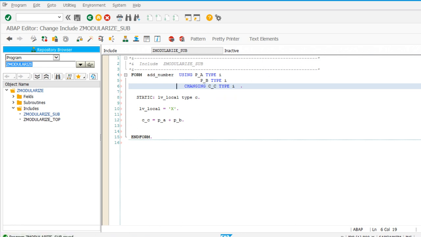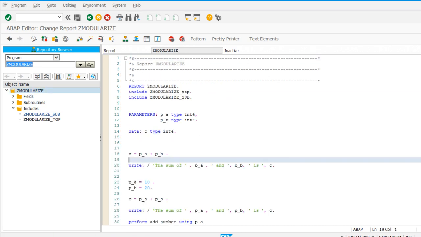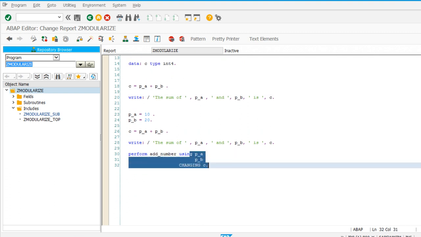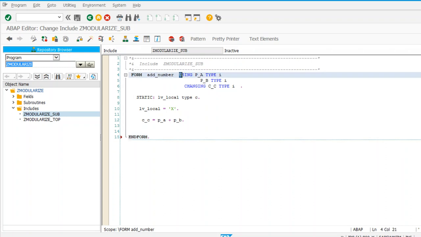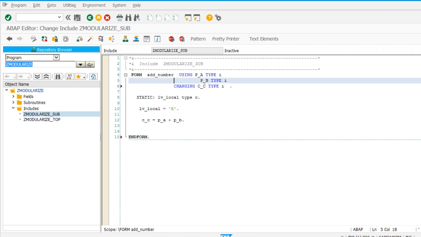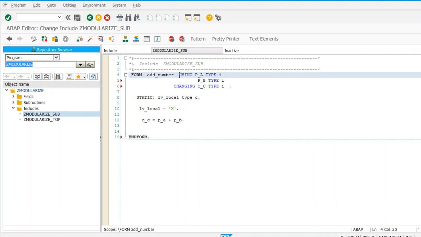They call something a reference parameter, something they call it. Okay, I don't remember right now. So whatever we are passing here, these are the actual parameters. And whatever is in the definition, these are the copy of those parameters which you have created. I forgot what these parameters are called. There is a term for that. They might ask you in an interview what are those parameters, actual parameter and something else, I'm not sure. But it's not that important.